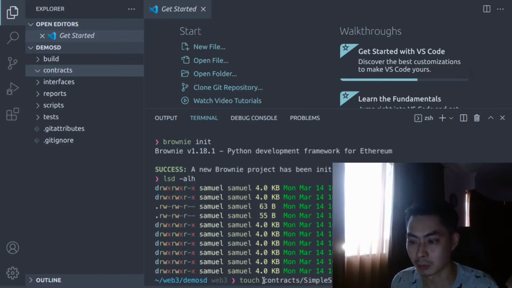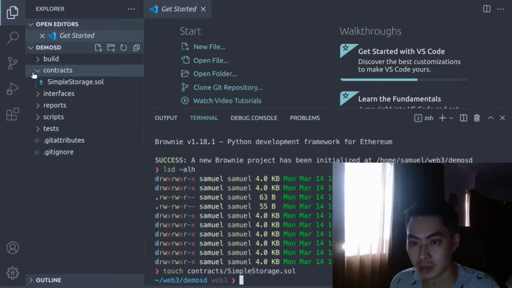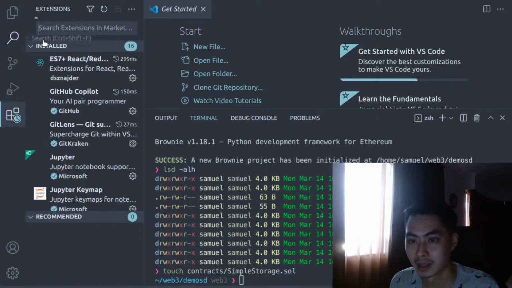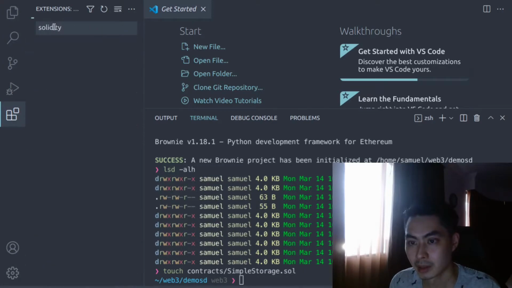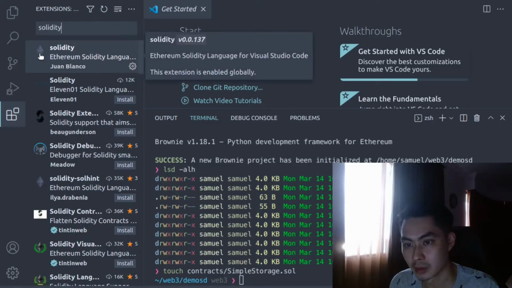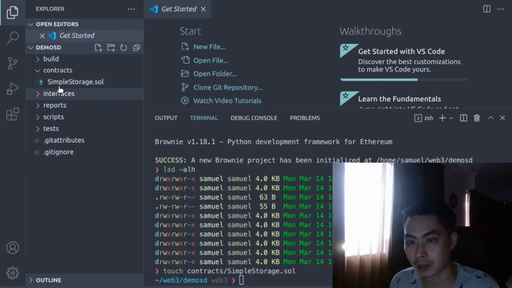If I create that, you see that it just created a file here. This is a good time to talk about a Solidity extension that you can use. I want you to click into extensions, Control-Shift-X, and from here search for Solidity, and you should be able to find the Ethereum Solidity language for Visual Studio Code. All you need to do is to go ahead and install that, okay? And once you've done that, come back to the folder, right? And scripts is where we're gonna write our Python scripts. We're not getting to that yet, so up to this point, it shouldn't be too much of a trouble, right?